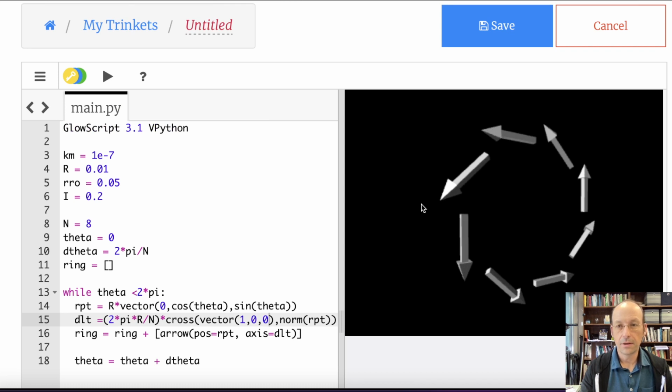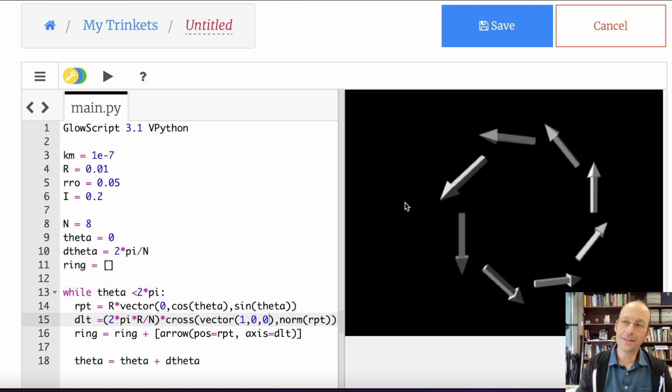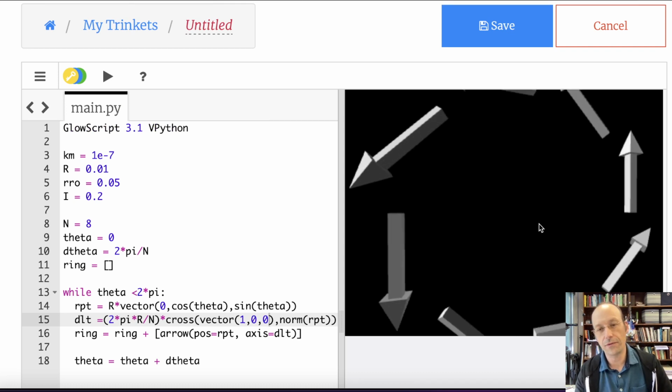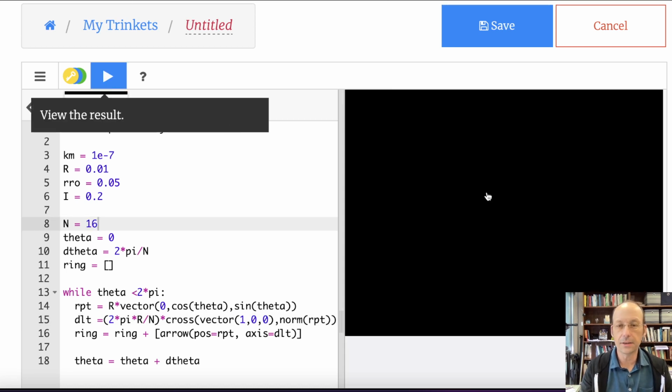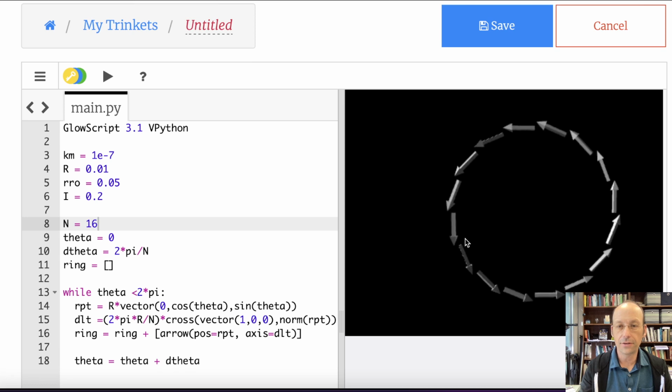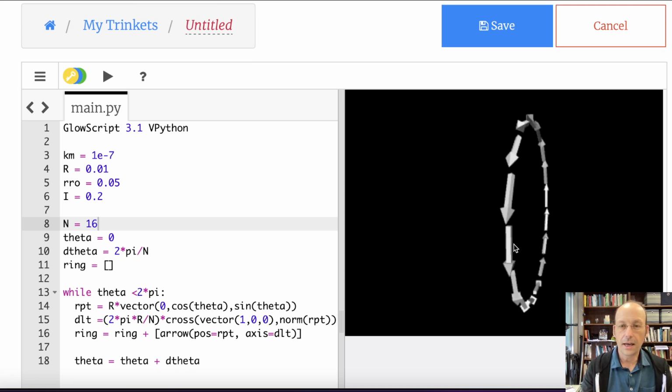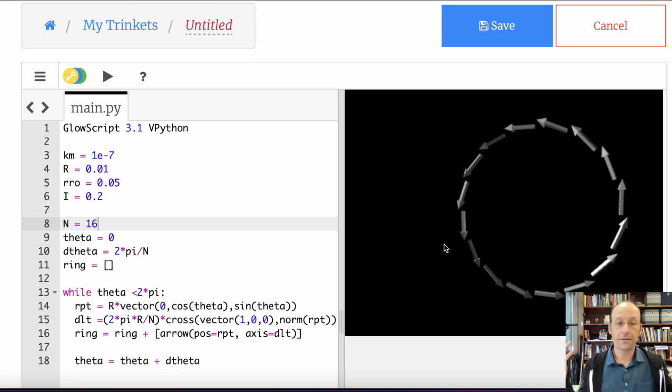Okay, boom. I mean, that's artistic. Sometimes art comes out of this, and that is art right there. Okay, if you want, you could go through and add up the length of all those things to show that they are indeed the circumference of the circle. You could increase this. I like to do multiples of 8 because they fit in there nicely. And you'll see here that the arrows get smaller, and that's it. Okay, so I'm pretty pumped up about that. Let's change it back to 8 for right now.